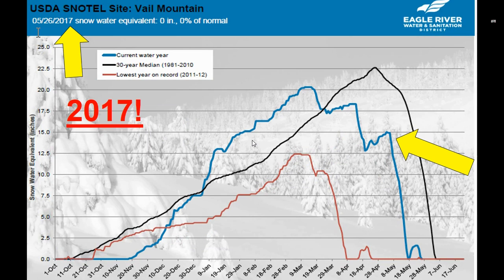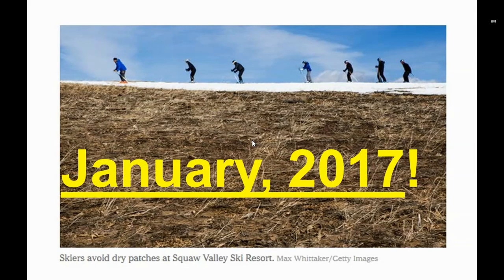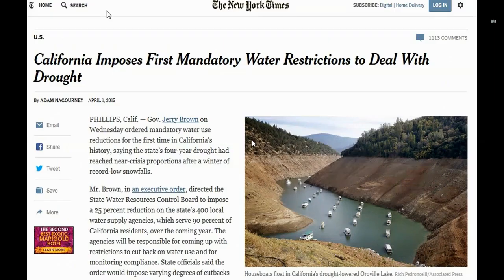Where 2017 was really bad was out on the west coast. And I talked to Stuart Howard about this, former student, and his mom was running North Star Resort out there in Truckee, California. And he said they hadn't had snow for years. And it was really scary time for a lot of the business owners and for a lot of people who enjoyed skiing and their lives depended on it. In fact, here is a picture of January at Squaw Valley Resort, which usually has reliable snow. And then they really had to start rationing water out in California. This is 2017. But the point is that this may be our future, unless we can figure out something.